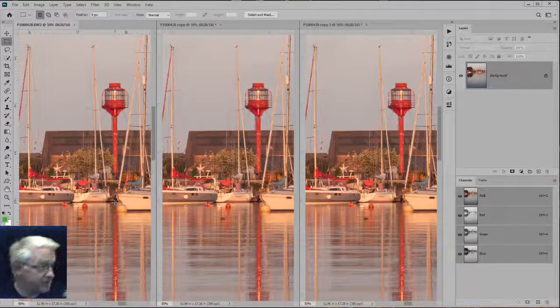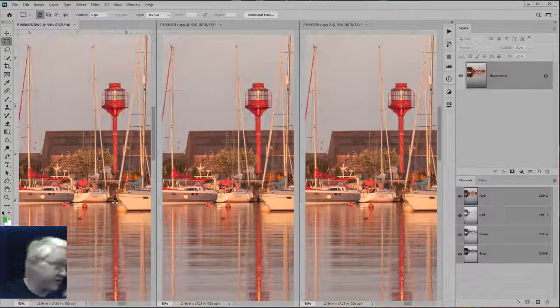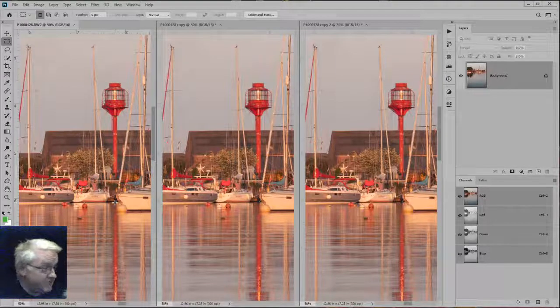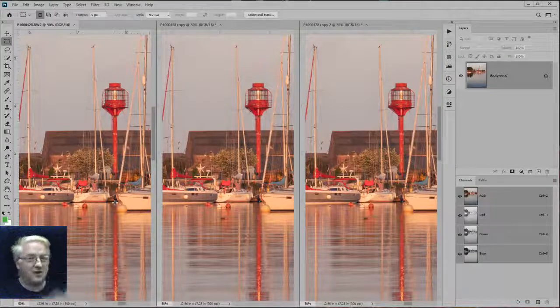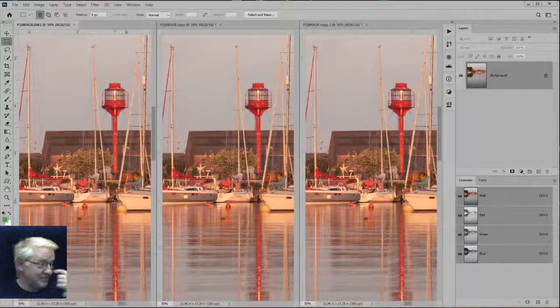You can reduce it afterwards to compensate, but that's kind of like saying, David, can I get out of a speeding ticket after I've got it? Yes, you can, but you need a very expensive, high-priced lawyer, which will cost you money. So basically, you're better off not letting the oversaturation happen to start with, because then you have to use the really bad saturation tools inside of Photoshop to get rid of it. You know what I mean?